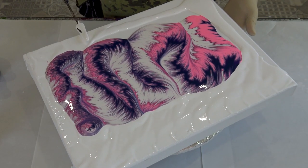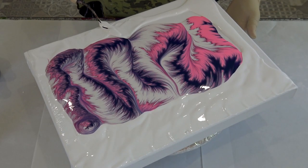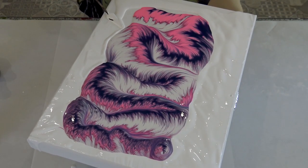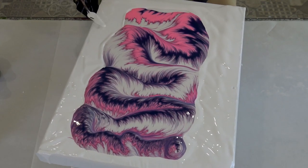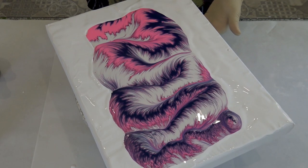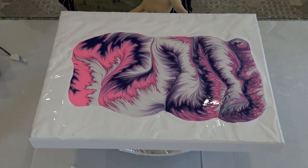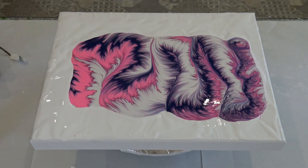If you want, I like this feathering, that's why I pour from up high and kind of slow, because if you pour faster, the result is different. If you pour closer to your canvas, the result is different. So all those things matter.